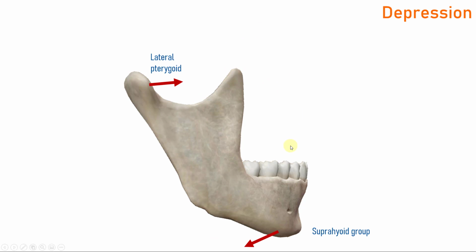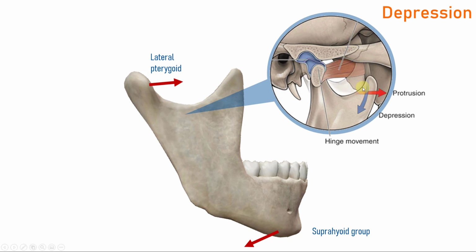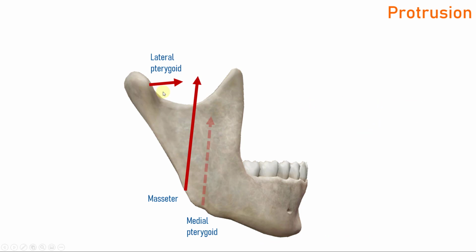When we look at depression coming down, there's not a lot of muscles that are here to do that. You have the lateral pterygoid, and it's just assisting in that anterior translation, the inferior fibers. The superior fibers are pulling on the disc, and then you have your whole suprahyoid muscle group supported by the infrahyoid pulling that jaw down. And here again with the depression, you can see that with the protrusion, the superior fibers there attaching to the articular capsule, pulling on the disc, and then you can see the inferior doing that protrusion to help with that depression. When we look at protrusion, then we see that the lateral pterygoid has the best line of pull for that.